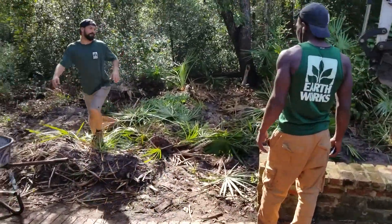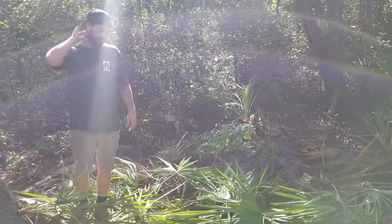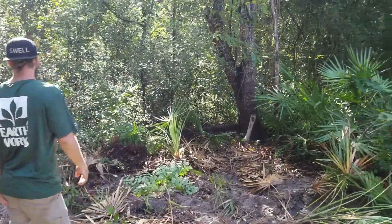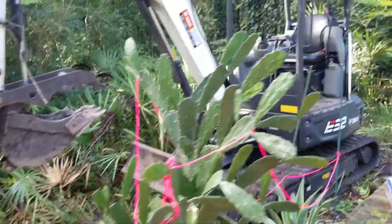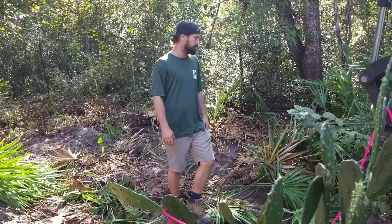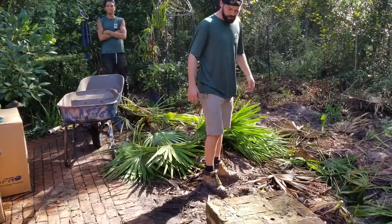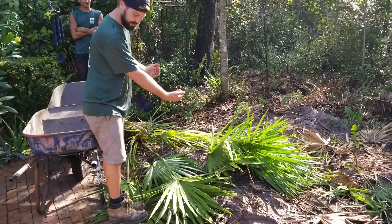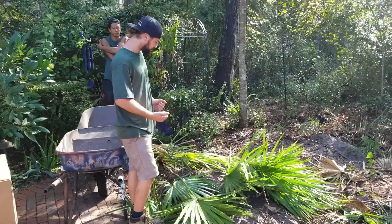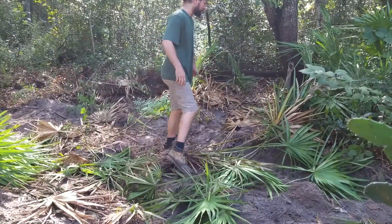We're out here in Fernandina Beach. One thing I think about coming out here is the quality of the soil — super sandy. We're on an island; this whole area is basically palmettos, just native Florida. We've got the excavator out here making it a breeze, scratching away and sifting through all the sand and dirt. The pond is going to come up against the border of the patio — about six to eight feet of nice interactive space, tucked close to the walkway. We'll bump out this way, start the curve in here.